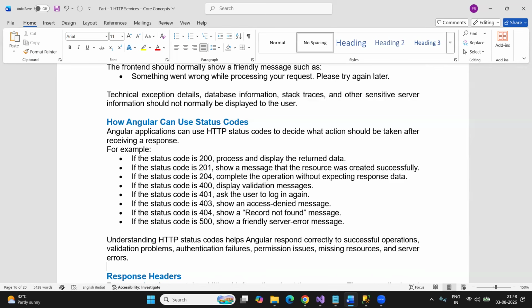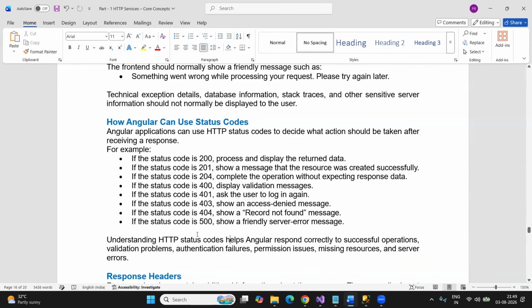Clear? It is not mandatory. These are some of the HTTP status codes, but if you want, you can also use your custom status code. Clear? Clear or not? I will show you this thing practically, right? If possible, I can also show you how to create a custom status code. That's what I'm also going to show you. After that only you will get more clarity.